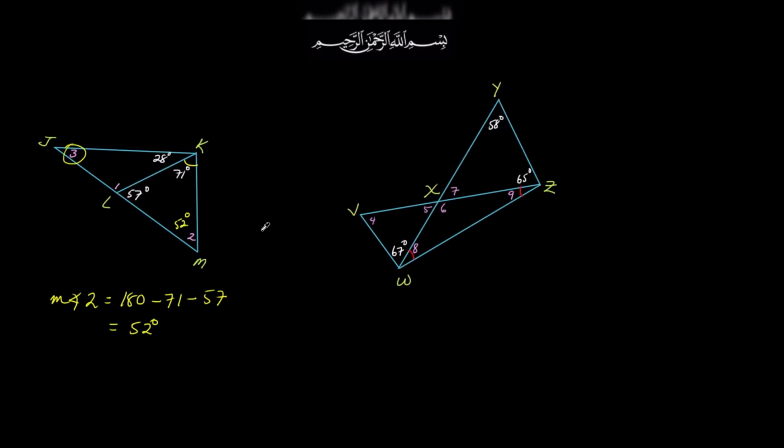Well, there are a couple of ways you can do it. One thing you can do is figure out this one, can't you? Because these are supplementary, right? So you can find angle 1 very easily, because that's just 180 degrees minus 57 degrees, because they're supplementary, and that's going to be 123 degrees if I did the math correctly over here. So 180 minus 57 is that. Another way I could have done this is, since you know this and you can add these up to get that angle, you can find angle 3, because if you look at the big triangle, it's going to be this plus this, right?